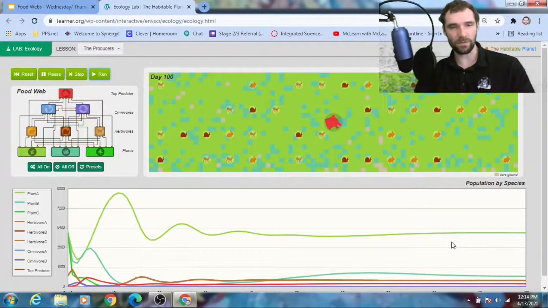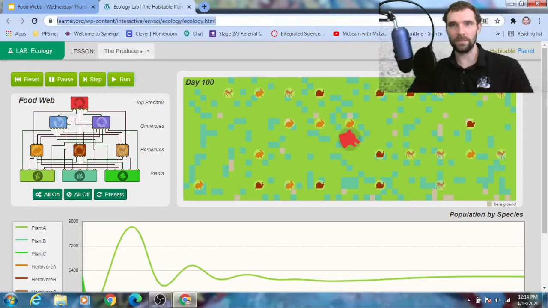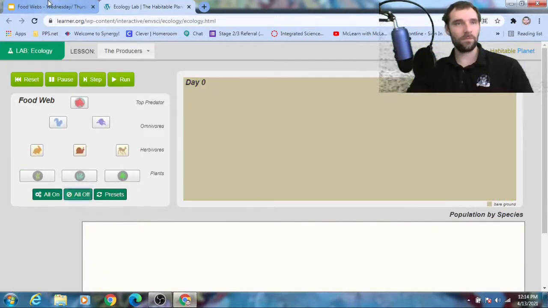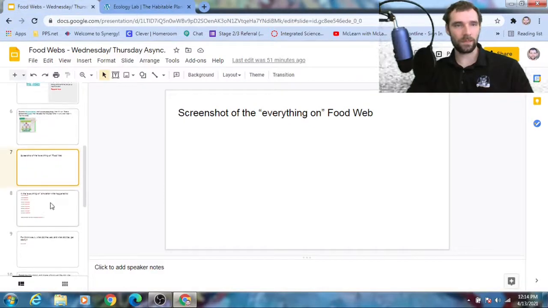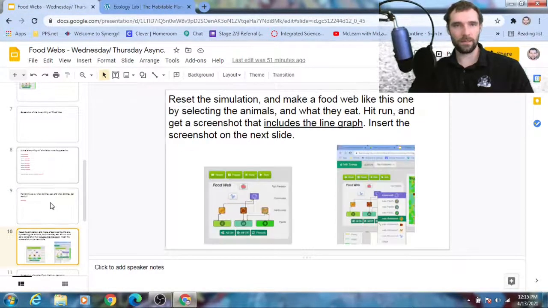I did control minus on there, so that was able to zoom it out. You have the little zoom button. So that's one option to get the screenshot. Then we're going to get that on there, answer some questions about it, and then we'll come back and do another one.